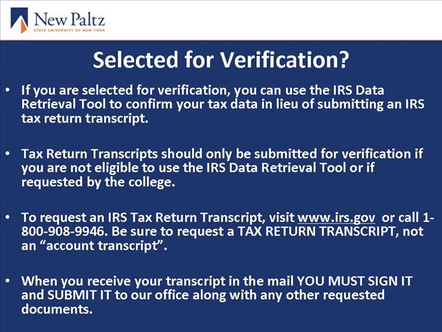If you are selected for verification, you can use the IRS data retrieval tool to confirm your tax data in lieu of submitting an IRS tax return transcript. Newly retrieved and unchanged IRS data retrieved by the tax filer while correcting the FAFSA is considered acceptable documentation, even though it was not retrieved with the initial FAFSA application. Tax return transcripts should only be submitted for verification if you are not eligible to use the IRS data retrieval tool or if requested by the college.